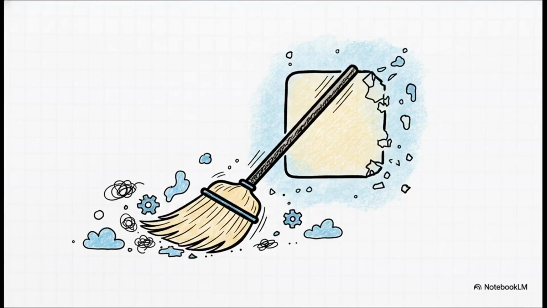The star player in this final phase is component will unmount. You really have to think of it as the component's final will and testament. Its entire job is to let developers clean up any running background tasks or side effects before the component vanishes into thin air. And the stakes here are high. If you fail to clean up these background tasks, they're going to keep running invisibly. That leads to severe memory leaks and eventually a complete application crash.